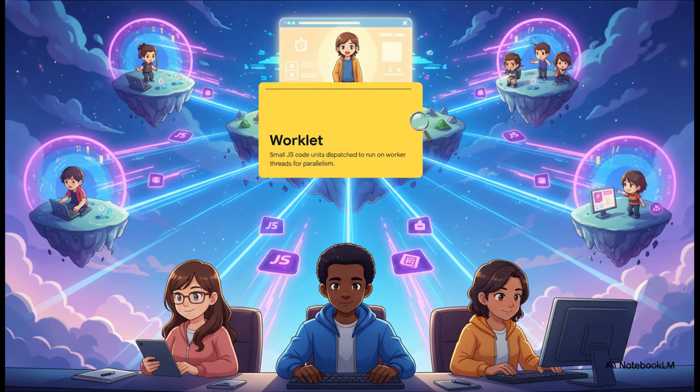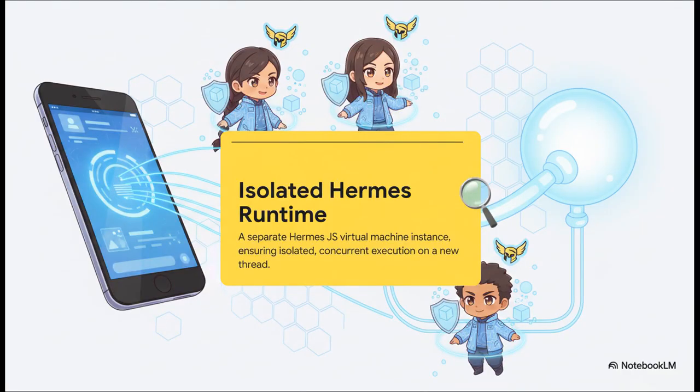It's a little chunk of JavaScript code that has everything it needs to run all by itself. You can then just hand that box to someone else to deal with, freeing you up to do other things. So you've handed off the box, but to who? This is the magic. A worker thread doesn't just borrow the main engine. No, it spins up a completely new, totally separate, totally isolated instance of the Hermes engine. It gets its own memory, its own environment, its own little world to work in.